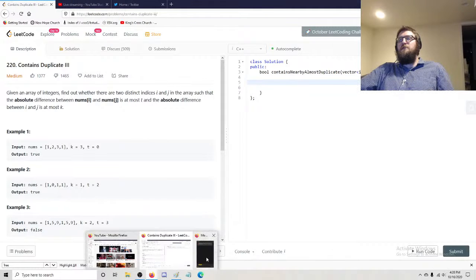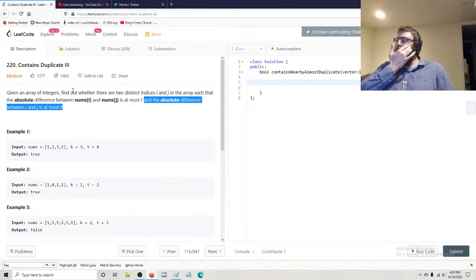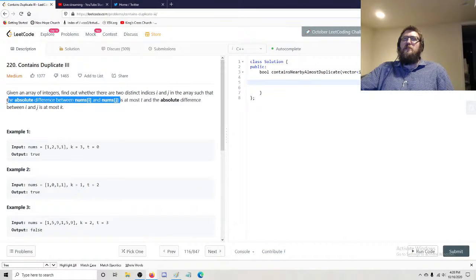Interesting. So they're not further apart than k, and the values themselves, the absolute difference is at most t. Pretty interesting question. I don't know the solution offhand. I think you can do this in linear time, probably. I have to think about this some more. If k is 3, the absolute difference here is not that significant, because you can just filter on any possible solutions and remove any solutions that are further apart than k, the indices.